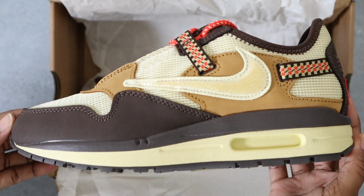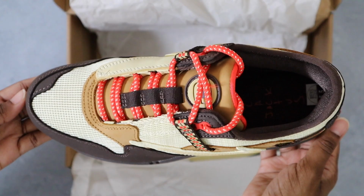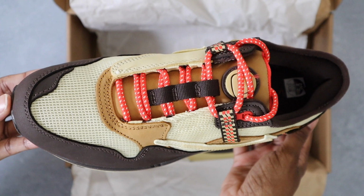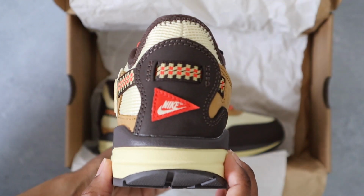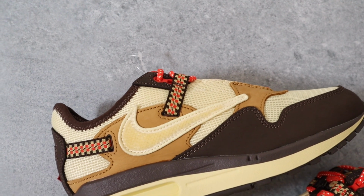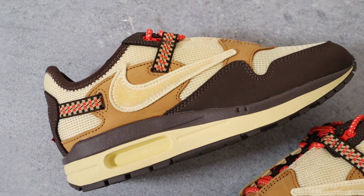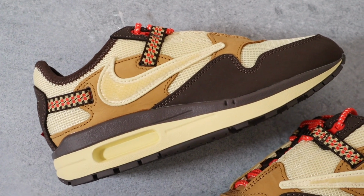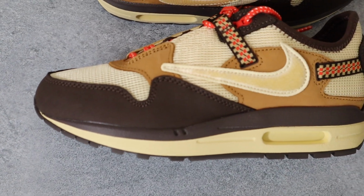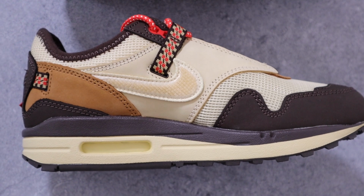There's different shades of tan mesh and tan nubuck on the upper. The lacing system from the ACG pocket knife I mentioned earlier is where these pieces on the eyelet and the back heel of the shoe come in. On the outside of the sneaker, there's a backward swoosh, which to my best description, I would say feels and looks like a bunch of beads strung together. It gives the swoosh some texture, which I think is actually pretty cool. On the inside, you have a regular Nike swoosh, but it has that same beaded texture.